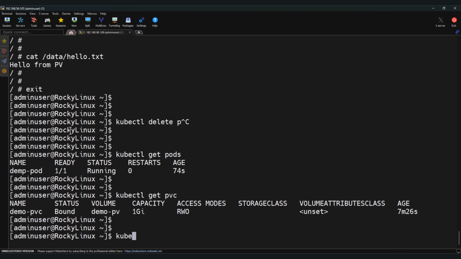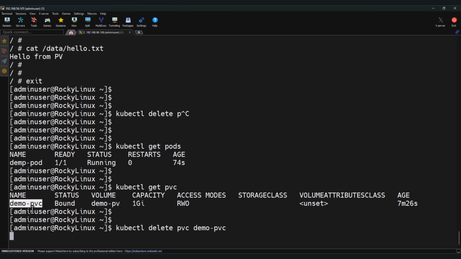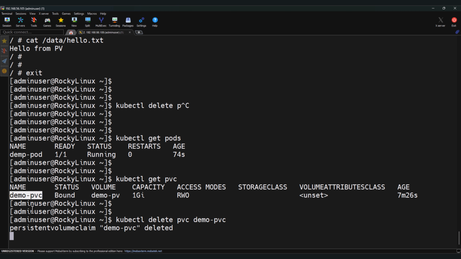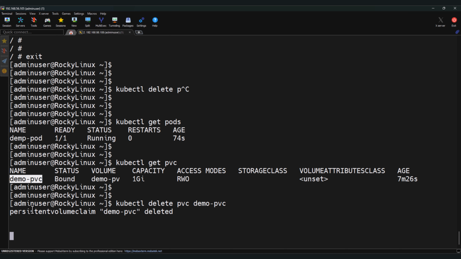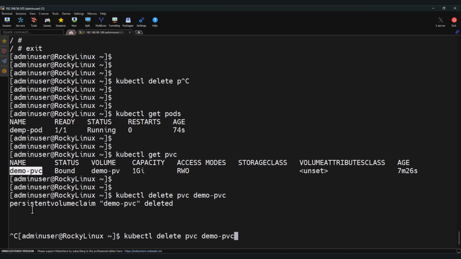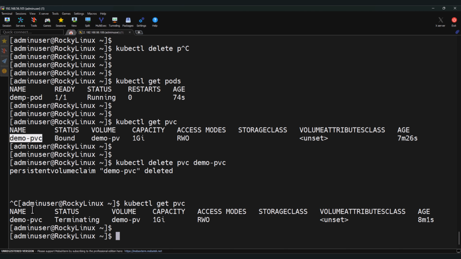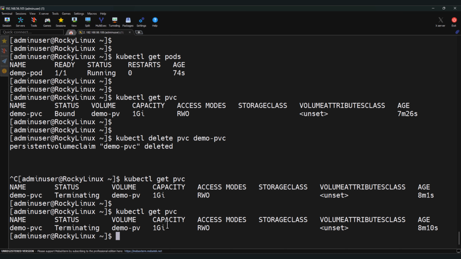Now let's delete it. kubectl delete PVC. This is taking time. Here you can see the status is terminating state. This will take some time to delete.